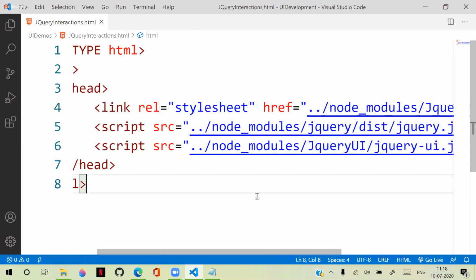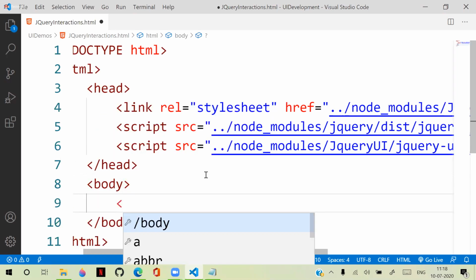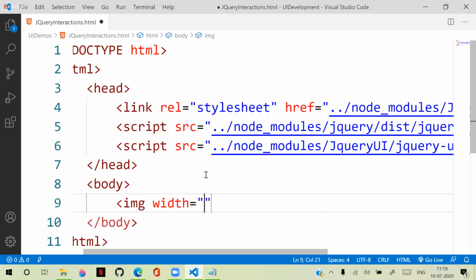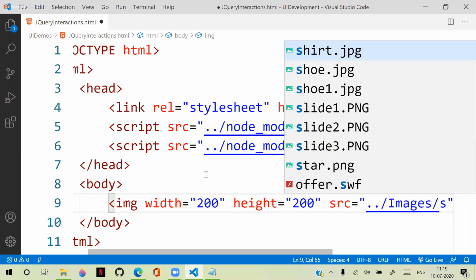Now, observe the body section here. In the body section, I am designing a simple image, with width equal to 200 and height also 200, and image source equal to images slash shirt.jpg.